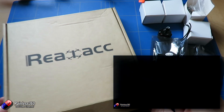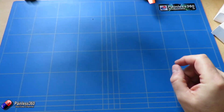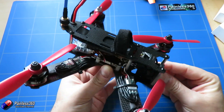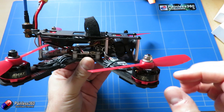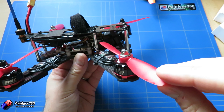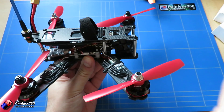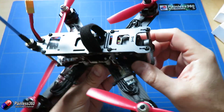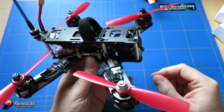We've already built two quadcopters on the channel. In series 1 we actually built a traditional H-style copter with nice OCD 20 amp speed controllers on it. These lovely E-Max red-bottomed motors — we really like these, you can see it's had a little bit of excitement in a couple of places. It's a nice fun model to fly, with a Seriously Pro F3 in the middle and a nice little Turner G HS1177 camera at the front.